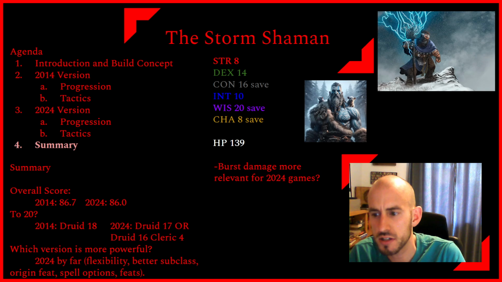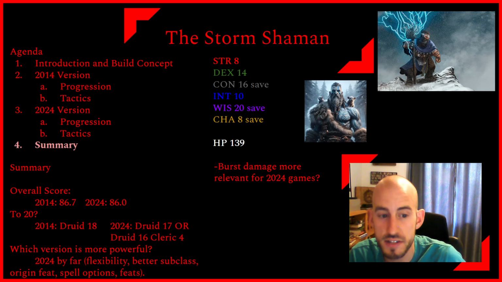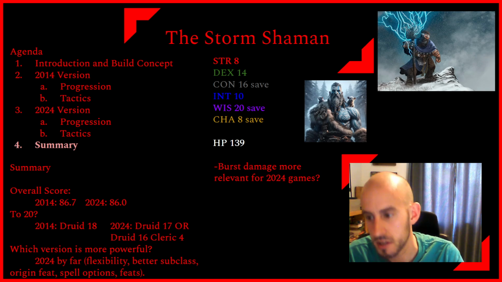Another interesting question here is, is burst damage more relevant for games playing with the 2024 rules? Now, we don't fully know the answer to this because we haven't seen the 2024 Monster Manual, but we have seen some of the updated beasts in the Player's Handbook, and they are generally more dangerous offensively, but are squishier. We also know that as a whole, burst damage across the field has been toned down, like the nerfs to Paladin's Divine Smite, and the fact that you can't use Action Surge on the Magic action anymore means that, especially for caster-based burst builds, you have a lot fewer options.